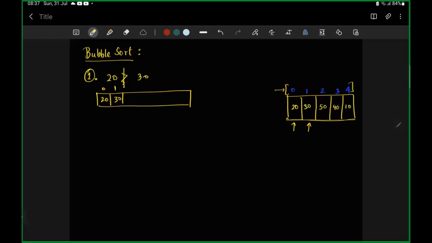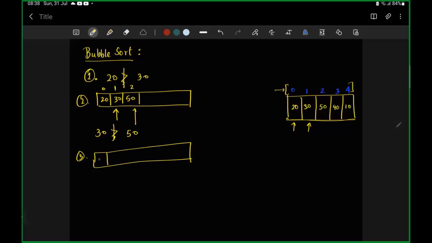Now we move further and, in the second iteration, we take the element at the first position and the element at the second position. At the second position we have 50. So we have two numbers here, 30 and 50, and we ask if 30 is greater than 50 or not. The answer is no, it is not. So we'll keep this position as it is again. That is, we are not swapping the numbers. This position is retained, and we now have another number, which is 40.